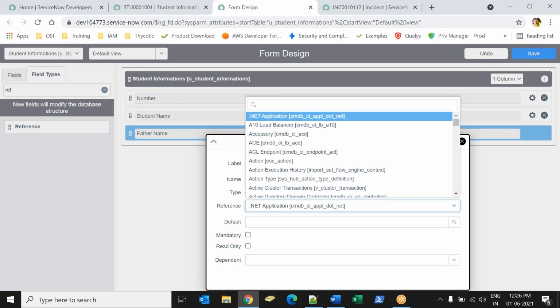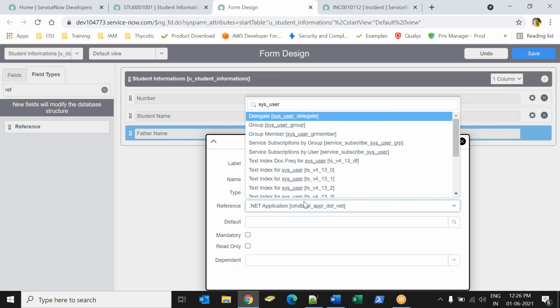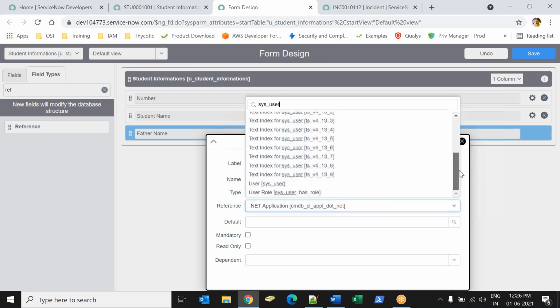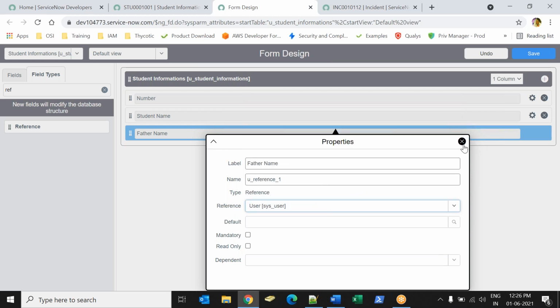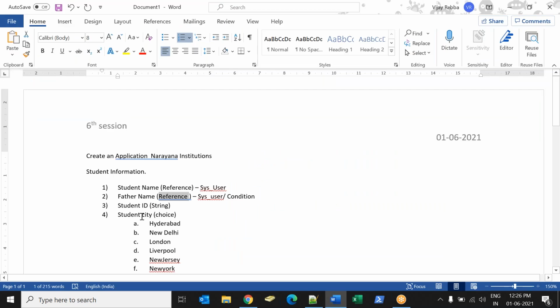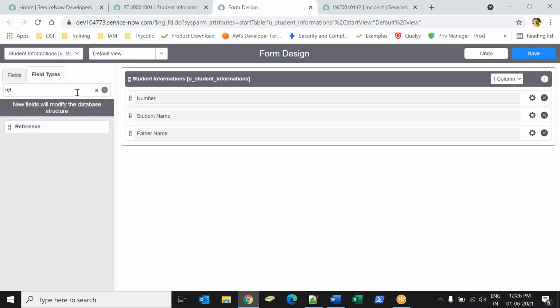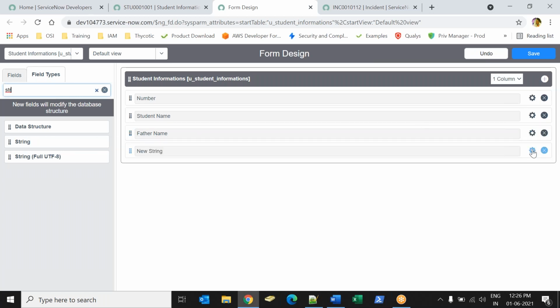Which reference field is it? It is referring to session scoring. Then trace it. What else? We have a student ID. I need a string field. String, copy, drag and drop here.